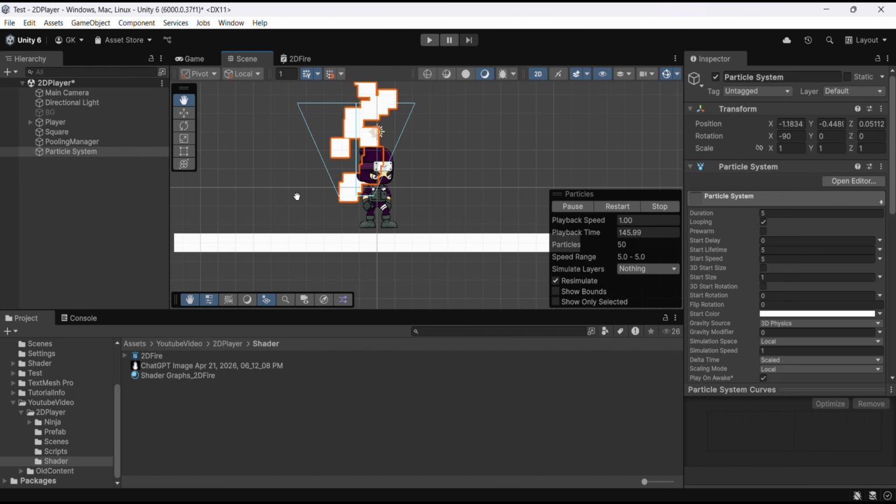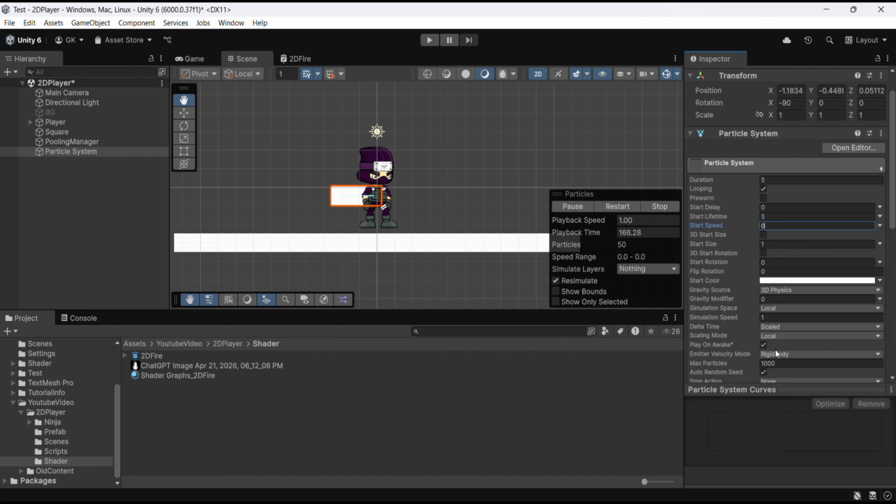For particles, set duration to 5, start lifetime equal to 5 itself, start speed 0, start size 1, start rotation 0, scale, maximum particles 1000.